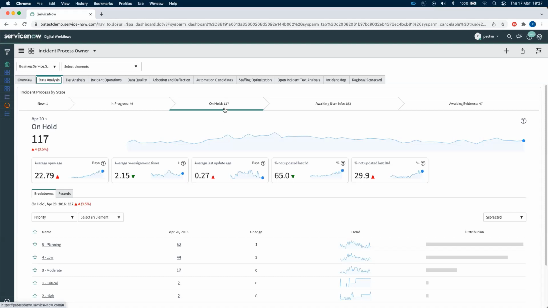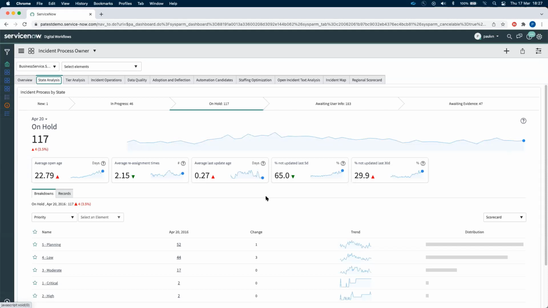Now I'm looking at the ones that are on hold. That's 117 today. If I hover over that, I can see on March 18 that was 165. Here was 94. It's currently pretty stable, right? So again, you can see that that backlog is not changing a whole lot. Maybe a little bit, but not to worry about.